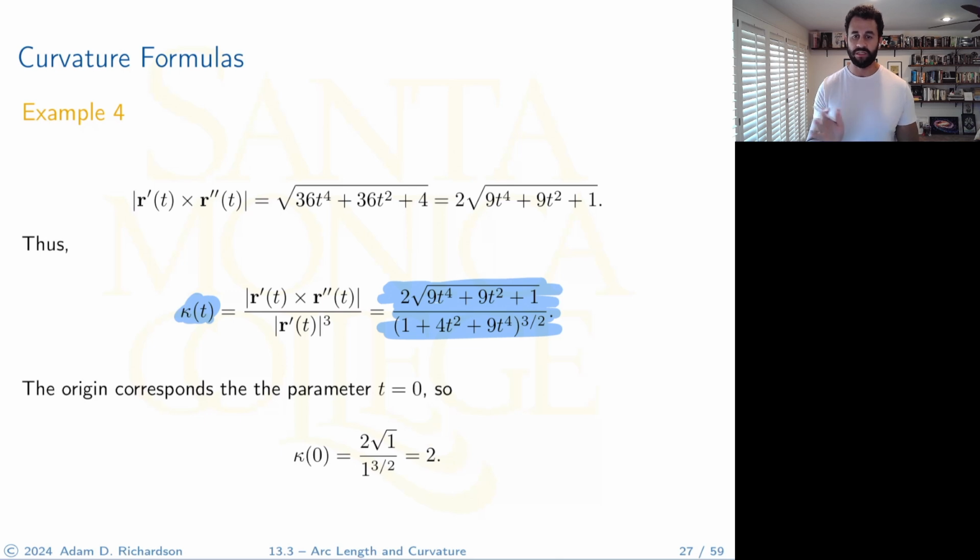Any value of t you want. You want to know what the curvature is at 0, you can find it. You want to know what the curvature is at 10, you can find it, and so on and so on. So we were asked to find the curvature at 0. So we're just going to take t equals 0 and plug it in for all of these, and we get 2. So the curvature is 2. Definitely not a line, decently curvy at the origin, and that's about it.